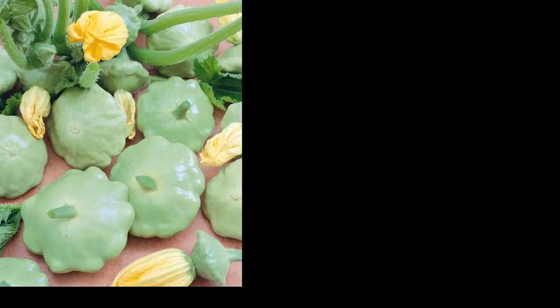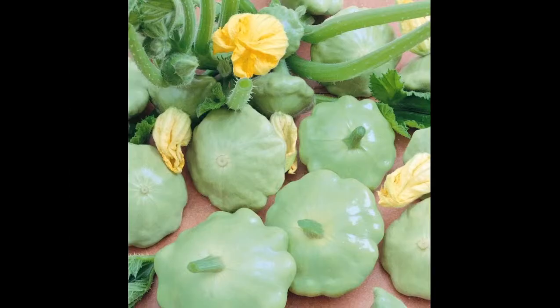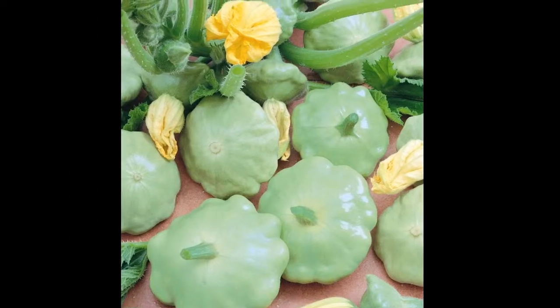They're edible. But when they get too big, like I've already said, they're not edible. They turn into seeds. You've got to pick them small and soft, and they're really soft. I was expecting to take a knife and have to cut it really hard, but no, it's a very soft flesh. The whole thing is soft. Take a knife and you just slice it, and it slices quite easily, actually.